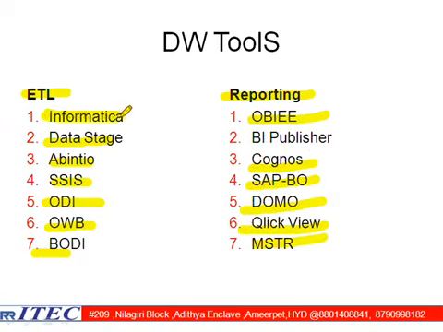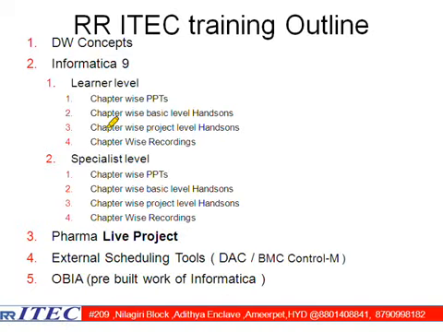Now, as for the market, Informatica occupies more of the market. That is the reason we are learning Informatica, sir. Why? Because more jobs are available in Informatica. Life is longer for Informatica. Working functionality is simple with Informatica. That is the reason we are going for Informatica. Am I clear? At the end of the day, our goal is to get the job and settle well. That is our goal. Now, the RRTech training outline.